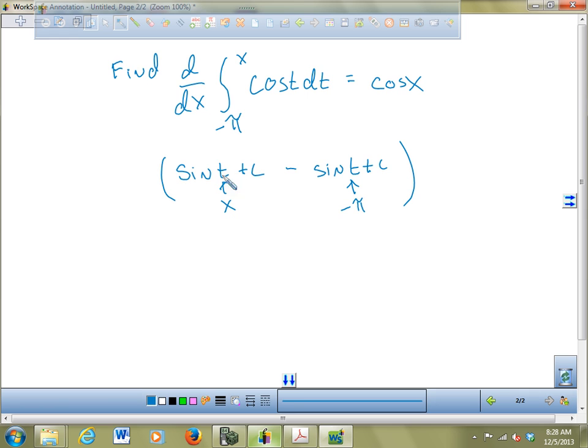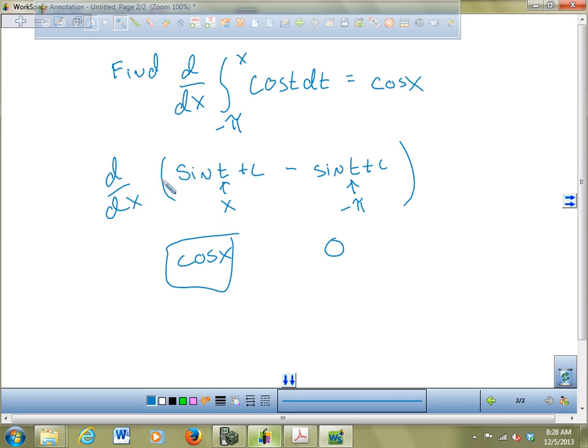But what's the derivative of sine of x plus a constant? Cosine x, right? If I took the derivative of this, I just get out cosine of x. What would I get if I took the derivative of this? What's the derivative of cosine of pi? 0, right? So that would just go away. What I'd be left with is just that. So why bother going backwards and then going forwards when all you have to do is go forwards? You know what I mean? So that's the thing.